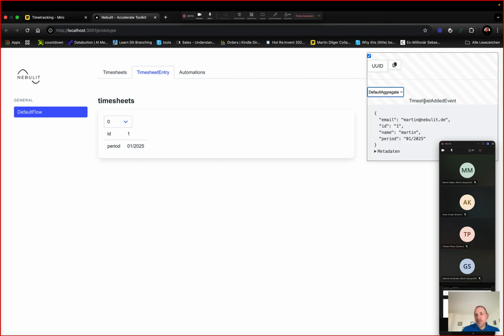And everything is built upon this simple event here. We have only one event in our event store, and this event is used to build the projection for these timesheets here. So I can already play around with my model, and I can really see, does the thing I model here generally work? Of course, it doesn't look beautiful. You can adjust the styling of it, but this is not what this prototype is all about. It's really just about does it work what we modeled here? Can we make it work very quickly within minutes?